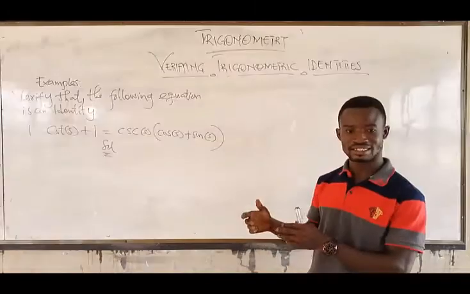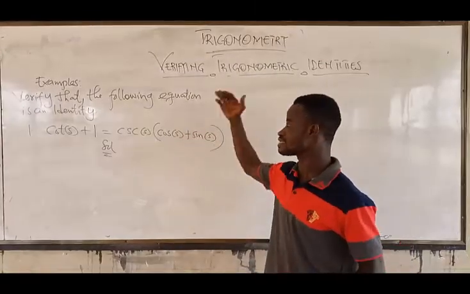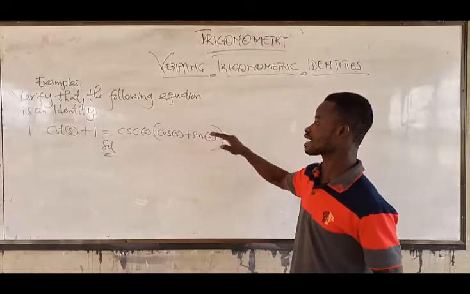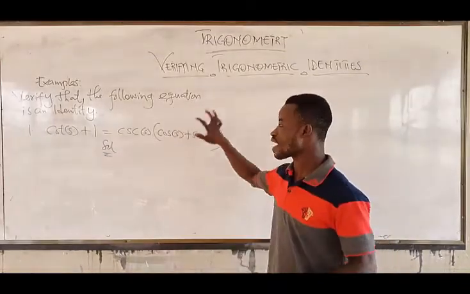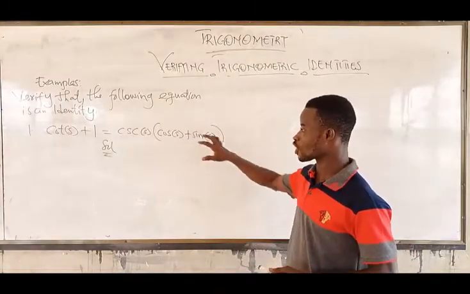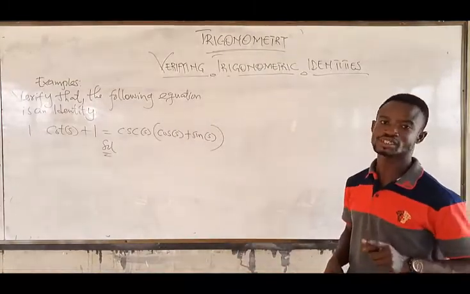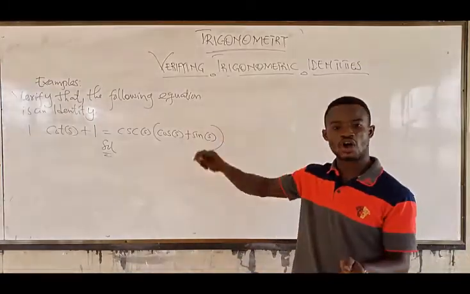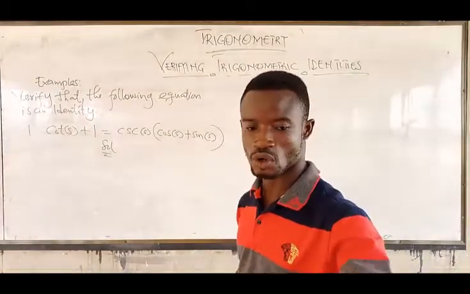Also, since the right side is more complicated, since the right hand side is in terms of cosec and cos, even though we have cos here, still the right hand side is more complicated. So we are going to work with the right hand side using the third hint. Alright? Very good. That is point 3 in the hint, to change all the functions to sine or cosine. Very good. So we move on.